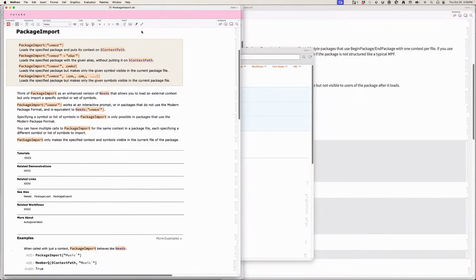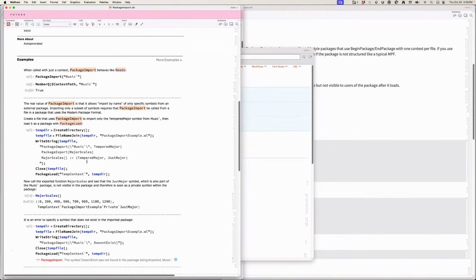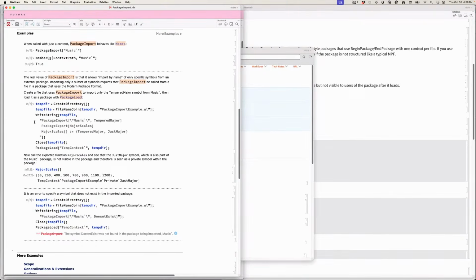All it means is, here's an example down here. You guys might hate these examples, because I have to create files. But here's an example where I call package import for a symbol, and then I use that symbol in my package, but I also use another symbol from that context. But that symbol resolves to a private symbol in my context. It's not the same symbol as the one in the music. Right. So I don't think this name is right.